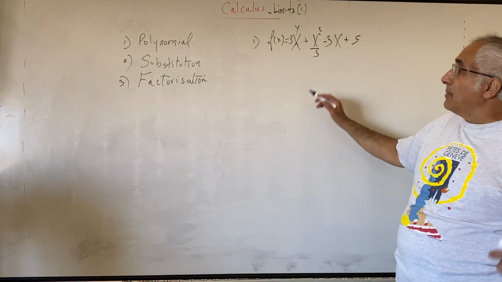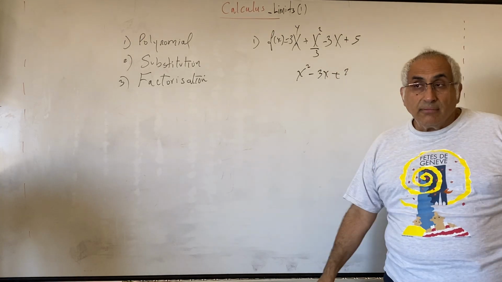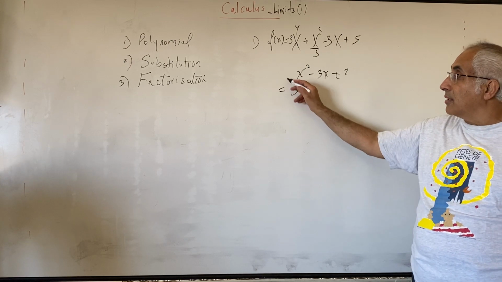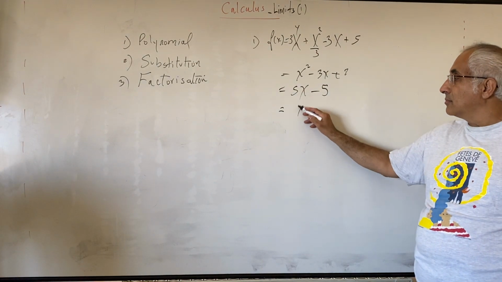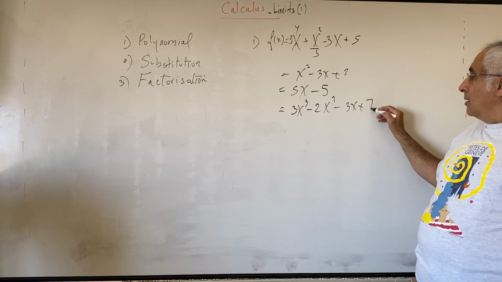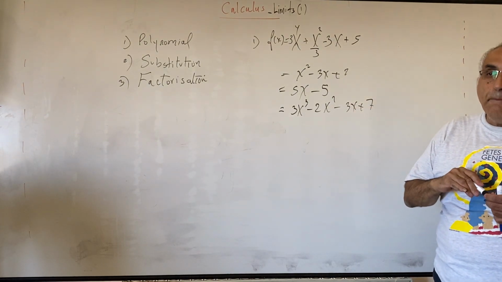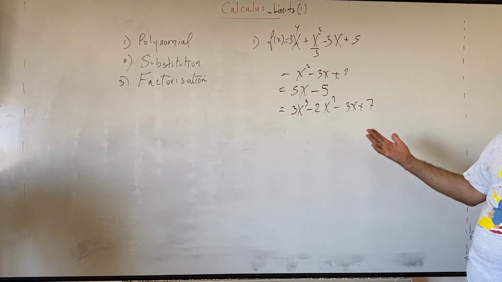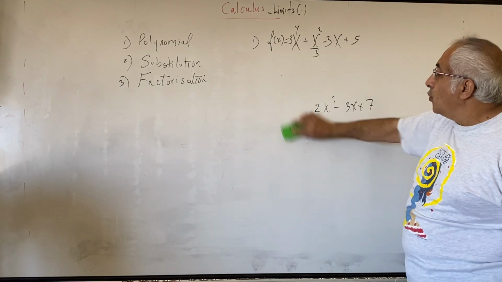Now, we could have a simple one like we did in math 1. All right? So we could have a linear function or a linear polynomial. We could have a cubic polynomial. We could have up to power 5, 6. This is called poly. Poly means many, nominal means whatever the power, all right? So this is basically what you need to realize that we have here. That's number 1. What's number 2?